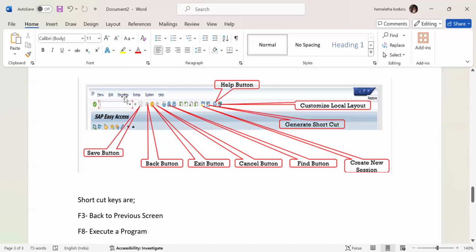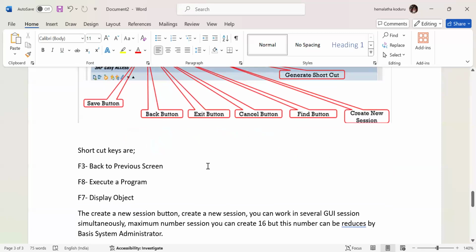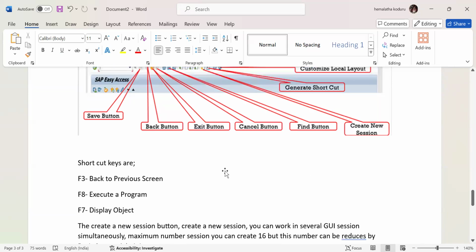These are the keys you have to use daily in documentation. Remember that. Some people, whether they know SAP or not, sometimes forget all these buttons, like what the shortcut button is. They definitely have to remember, but sometimes they miss out. That's why I'm saying that you might be using this for daily purposes, so just remember this. And coming to the shortcuts, F3 is for going back to the previous screen. Whatever screen you are currently on, if you want to go to the previous screen, you just press F3. And F8 is for the execution of the program.